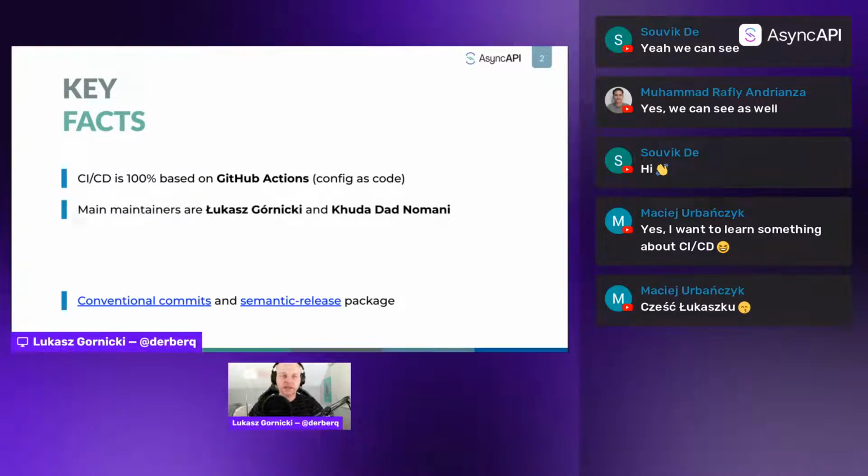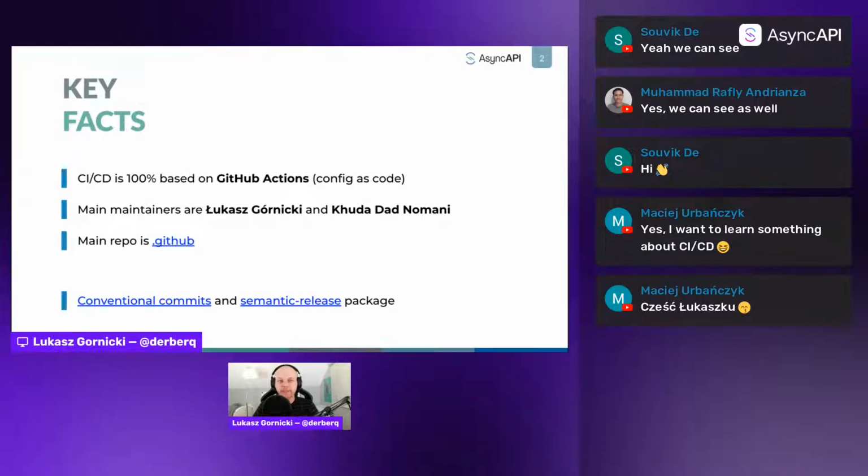The main maintainers of the CI at the moment, so people who basically add most of the workflows and maintain changes and improvements in the workflows, it's me, and luckily I'm not alone. There's a lot of help that Kuda did in the setup, a lot of improvements of the work that I did 2 years ago. So whenever you have some questions and you're again looking for an SME, then go to the Tools channel, but also try to call out directly me or Kuda.